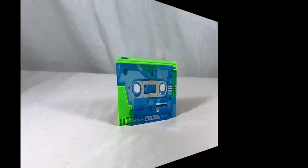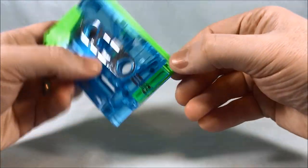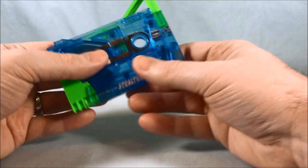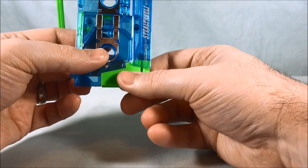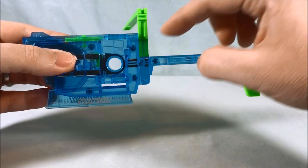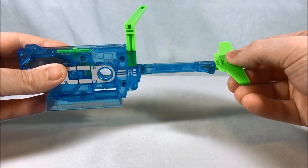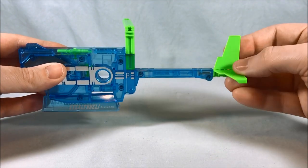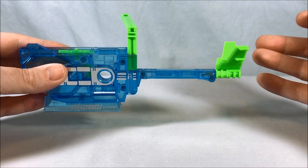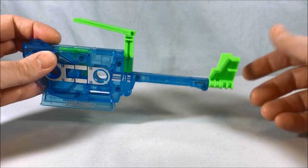I'm going to go ahead and get started with the transformation. Not too difficult. There is a little ridge right here — you can get your nail in, grab it and pull it up. That's going to expose the blade of the helicopter. At that point you're going to bring this around, starting with the lime green piece, and this all flips around. This piece of plastic folds right in there underneath the lime green piece you extended so it won't fall down. Then you flip these tails up. One is kind of weird — it doesn't want to stay when approached one way, but if I rotate it around it doesn't give me any trouble.